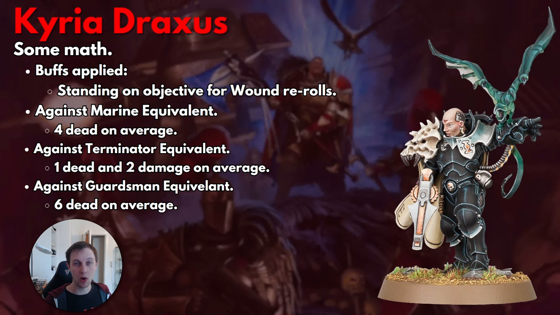All right, so let's talk about some of the math, because that's the kind of guy I am. I never go by people saying, oh, I just rolled 6 sixes and I just destroyed this Terminator unit. That's great, that happens in some games, but we can't really use that to determine if a unit is good, because that is not statistically average of what's going to happen.